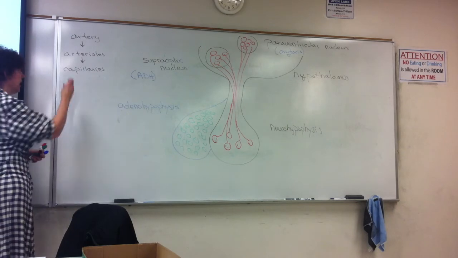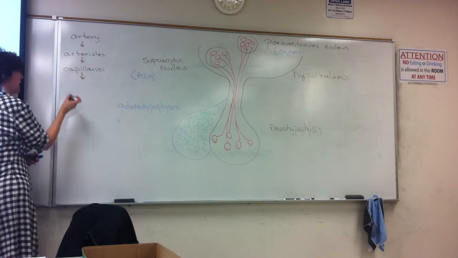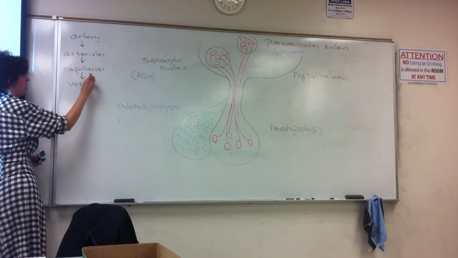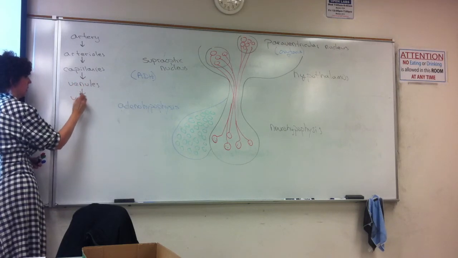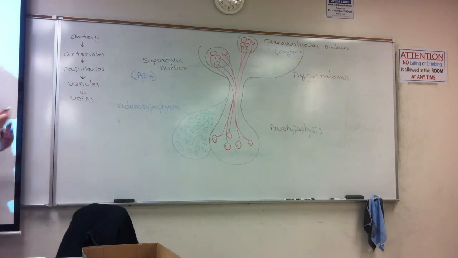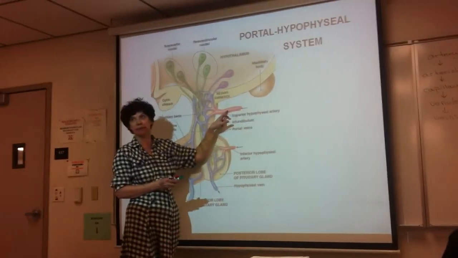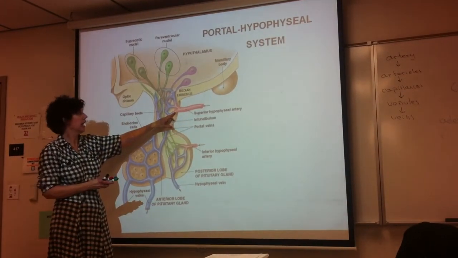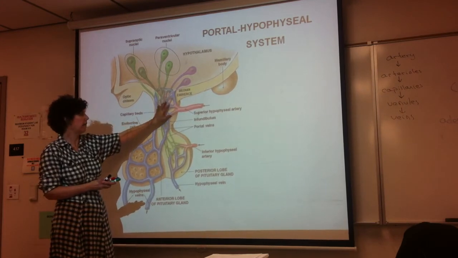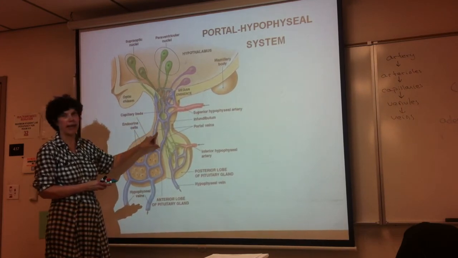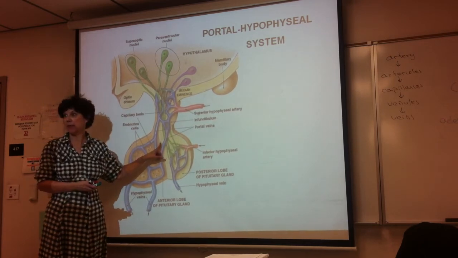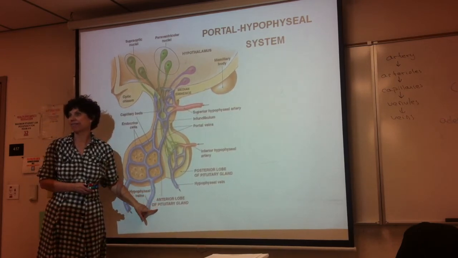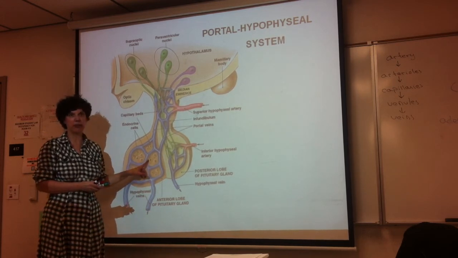Once that's done, and we've picked up that CO2 and waste material, capillaries rejoin, form small veins or venules, and then smaller and then larger veins. And that's our typical pathway. So on the diagram here, here's the superior hypophyseal artery. And it's going to break down into arterioles, and then a capillary bed. And the capillary bed reforms as venules, and then we have veins. In our typical system, those veins would carry the blood back to the heart. And to get to another capillary bed, we'd have to go through another artery.